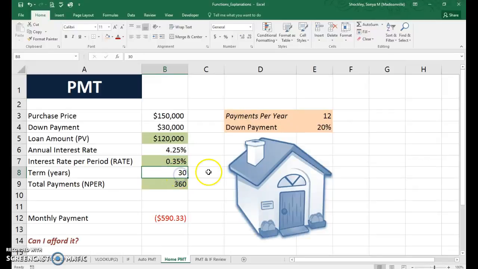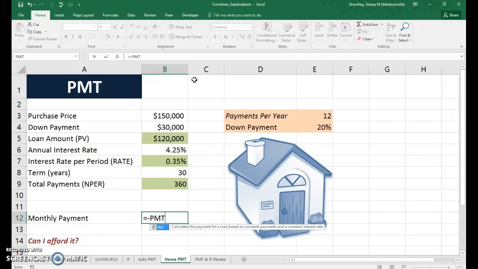And let's say I want to pay on this home for 30 years. So then I have a formula that takes the 30 years times the payments per year to give me 360 total payments. Then for my PMT function, I'll just delete that number and we'll start over from scratch. I'm going to say equals, and I want to return this as a positive number, so I enter a negative sign, and I'm going to type PMT. I'm going to start my parenthesis, and I need to know my rate, comma, my term, comma, and the loan amount. Not the purchase price, but the loan amount.